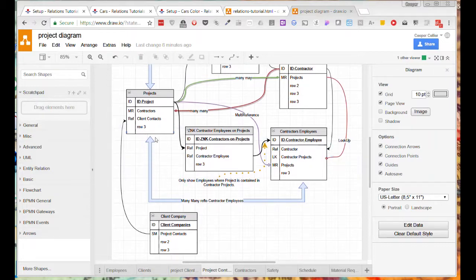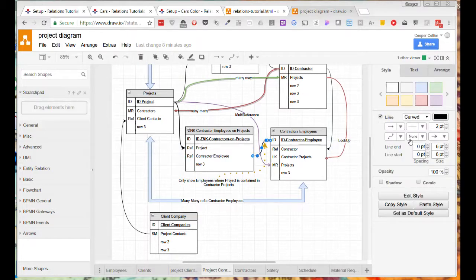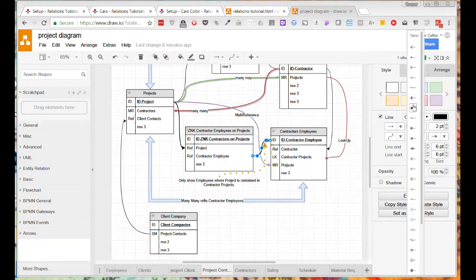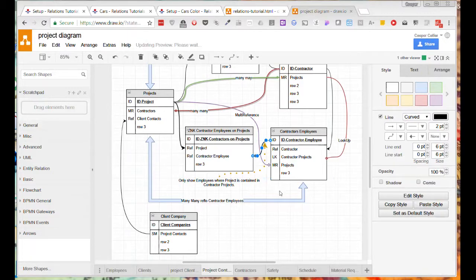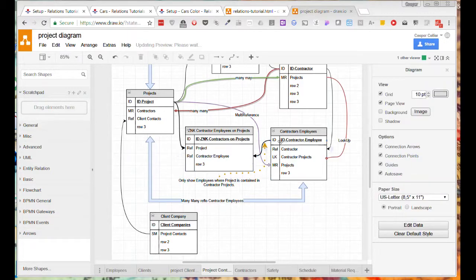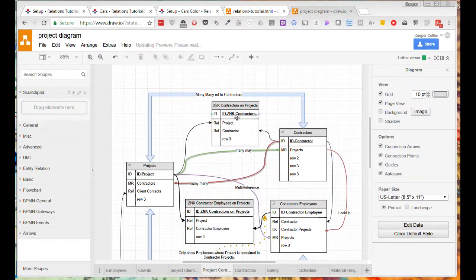I have another many-to-many reference between these two with the link table in between. And as you can see, I have this one backwards. Oops. I probably never would have noticed it if I wasn't actually teaching the class. There. Now it's showing the right way. So you can see the ID field goes here and here, and here's our link table. Here's another link table.